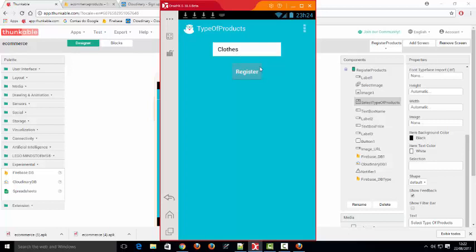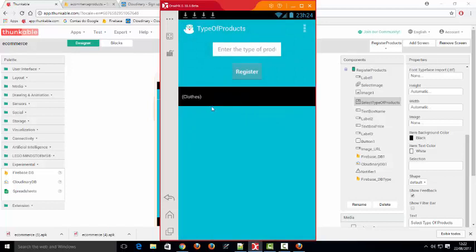Register. And now when we enter here, you can see the clothes here, but it's using this thing here. We need to change it after in the blocks so we don't get this thing here.